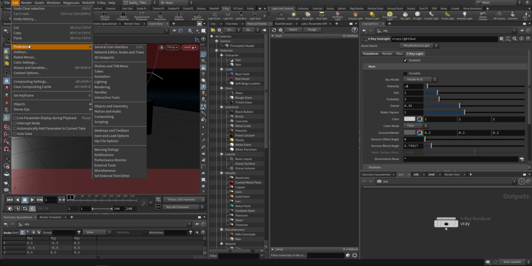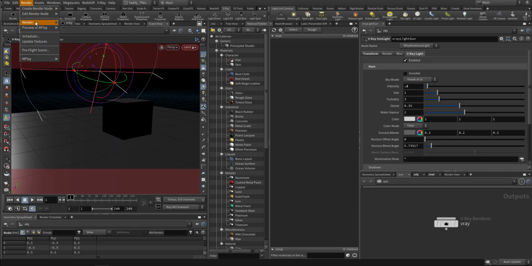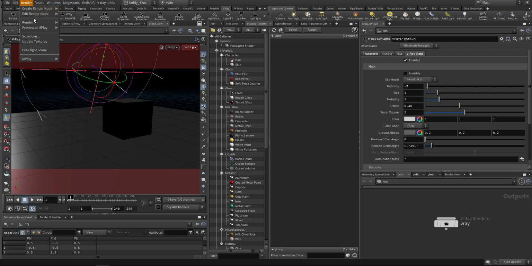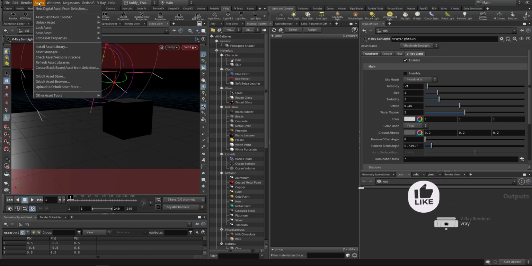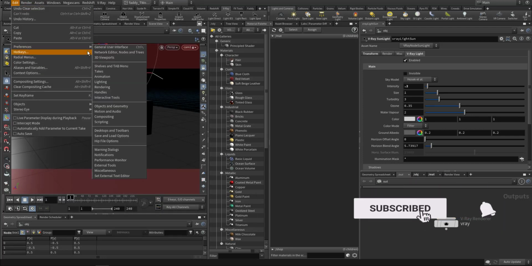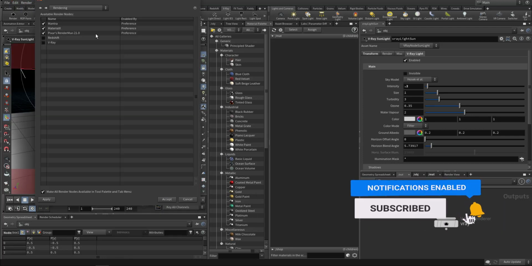Let's find out. Preference rendering. Where is my rendering key? I forget. Yeah, I found it. It's preference rendering.